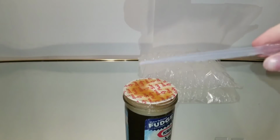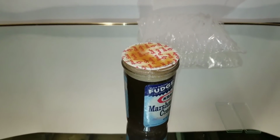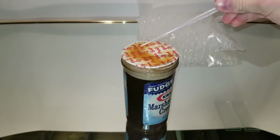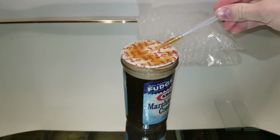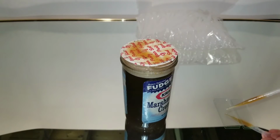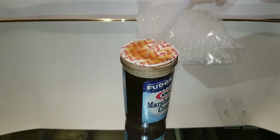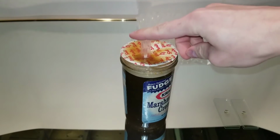But I got my dropper. Let's look down a little bit. Put some of this in my dropper. And we're going to put a little of this onto a microscope slide so we can take a look. I'm going to dump out the rest of this stuff after. Is that a hole? Now it's a hole.